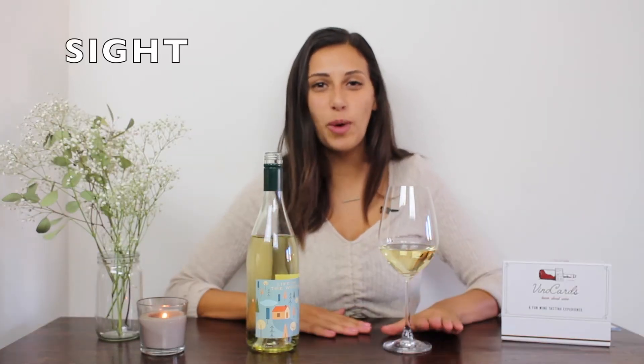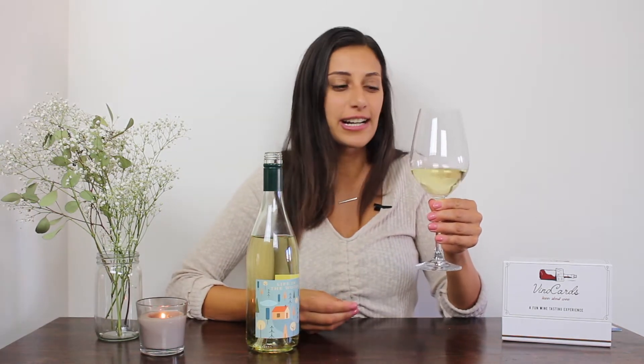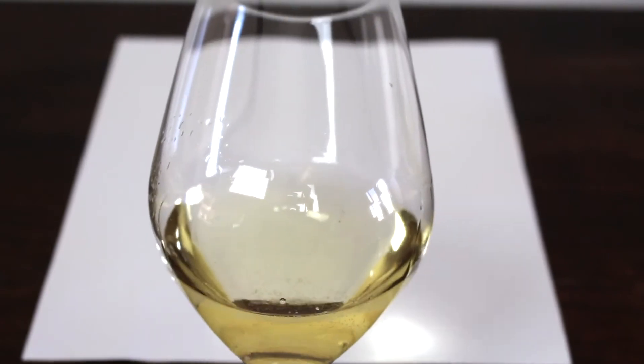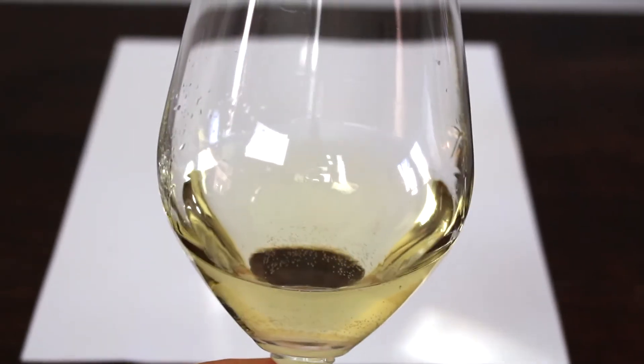The first thing you'll notice about this white wine is its crisp, very golden looking color. It's similar to a Sauvignon Blanc, but when I first poured this wine it did look a little cloudier, and when you compare them side by side you'll be able to see that distinct difference. The wine color is also easier to see with a white piece of paper behind it so that you can truly see its unique color and compare it to other white wines more clearly.